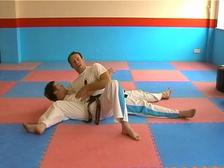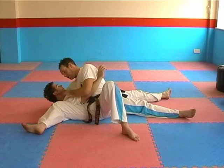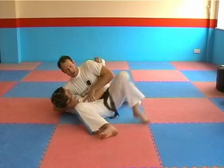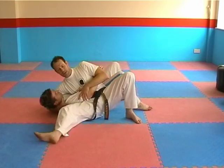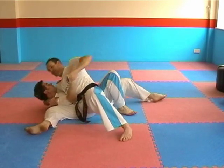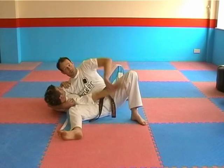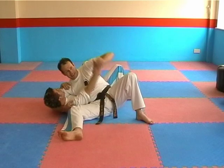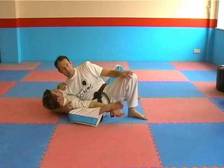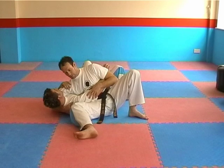All we want to do first of all is have the other person playing around, just moving around with body weight, so we get used to it. Just have a little go at applying that — off we go. So just moving around, I'm getting used to feeling where my body shape needs to be. If the arm comes out, I'll just try and put it back into this position. What I can also do is if the arm comes free, I can trap it inside my leg, or I can trap it inside my other leg. We're just going to keep this pin nice and tight.